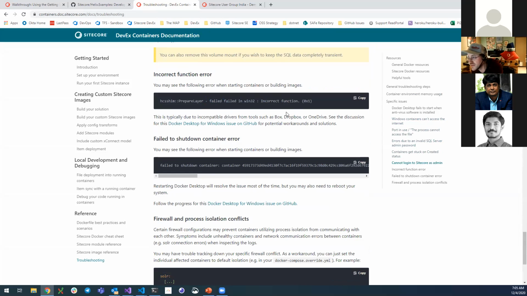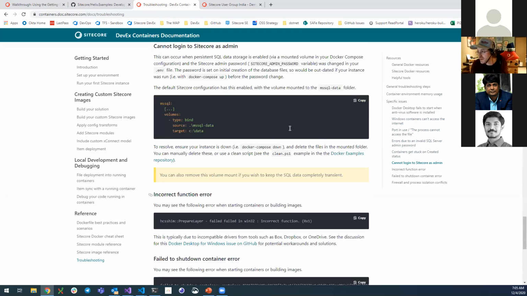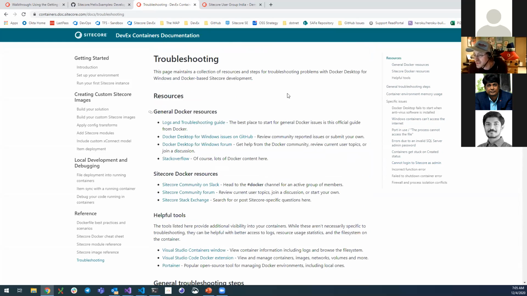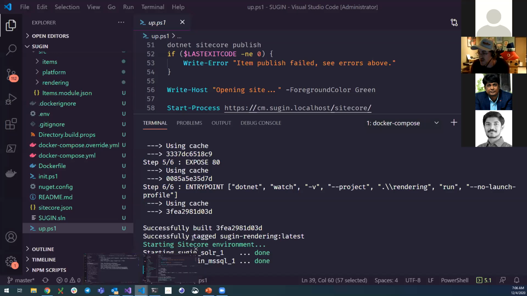Common issues that we run into when you might be using Box Drive or other such tools. So Docker for Windows can be a little finicky, and the first time getting up and running can sometimes feel a little frustrating. But once you have things working, it's usually pretty smooth, and it is I think a pretty revolutionary change to Sitecore development.